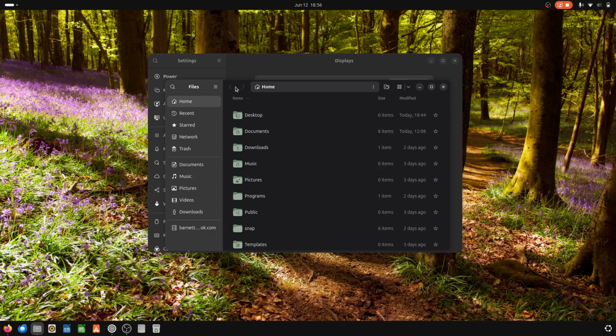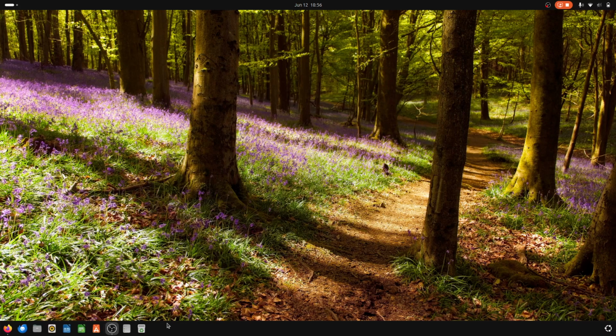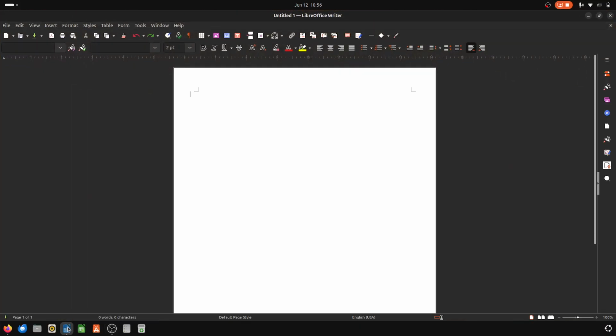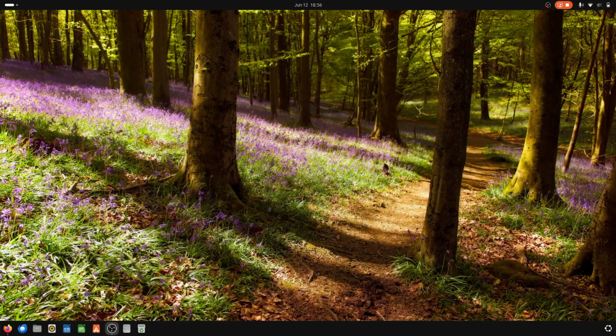Most of the built-in apps start really quickly and they go away quickly. Things heavier like OBS Studio take longer to load. LibreOffice Writer starts in about 2 seconds, which is really good because on Windows it starts in 12 to 20 seconds is what I've got it timed at on Windows.